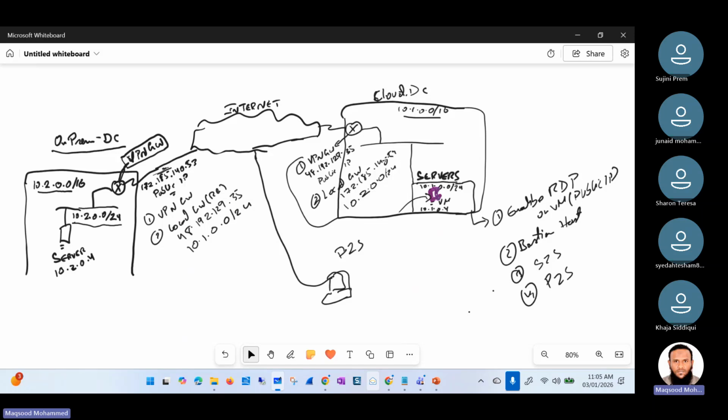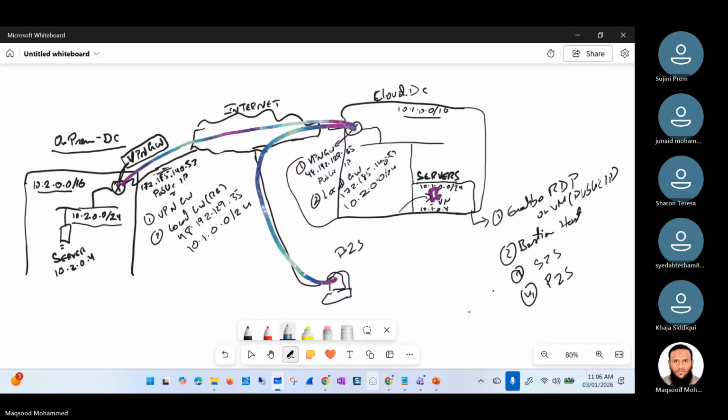Now, the first configuration we have seen was about the site-to-site connectivity. Now this will be the point-to-site connectivity. These are the two different setups you have here: site-to-site, and this is point-to-site.